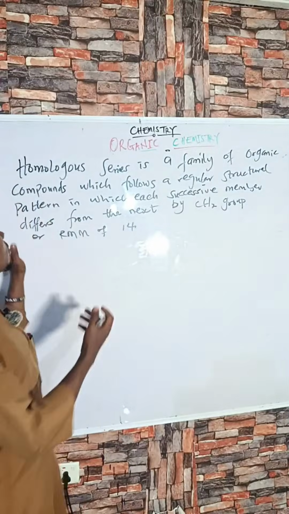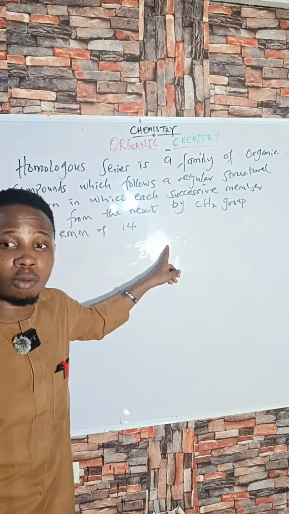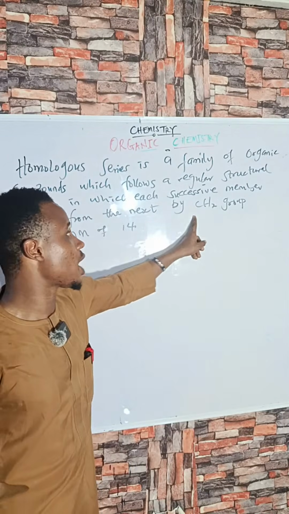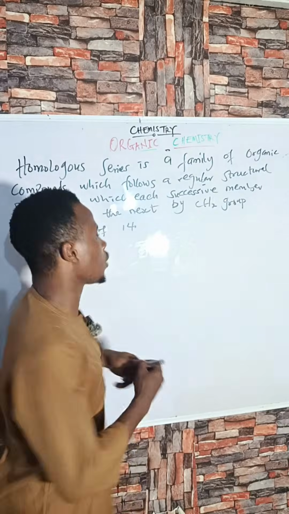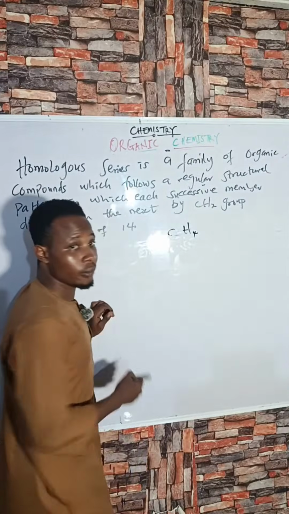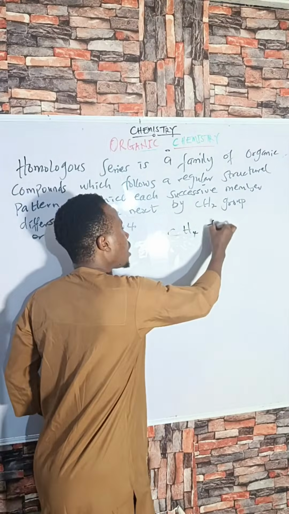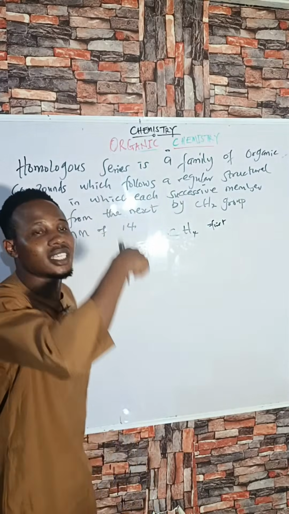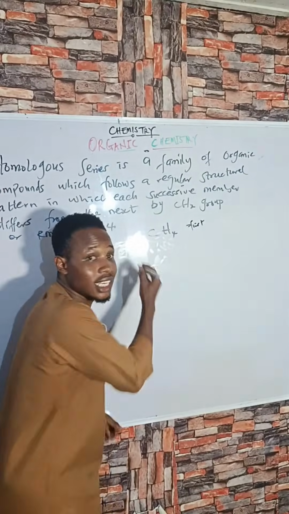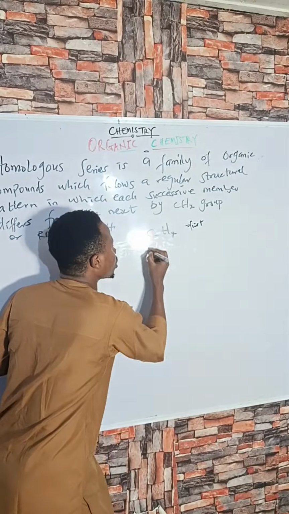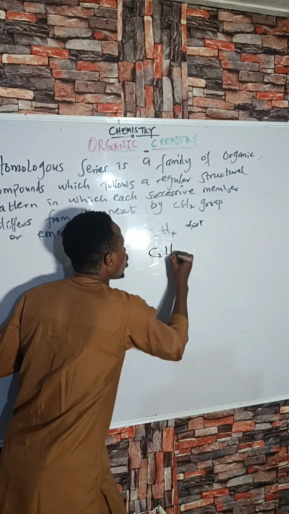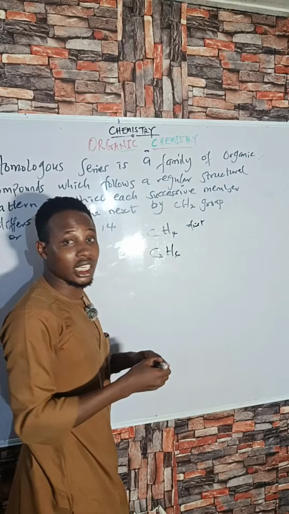So each successive member, in the case of organic compounds, regardless of the number of children a family has, each member differs by CH2. For example, I do not know what the compound is, but the child told me that the first member is CH4. So this is the firstborn of the family. The person that will come after this must differ by CH2. So I will add CH2 to CH4. C will add to C to become C2. H2 will add to H4 to become H6. CH4 plus CH2 gives us C2H6.